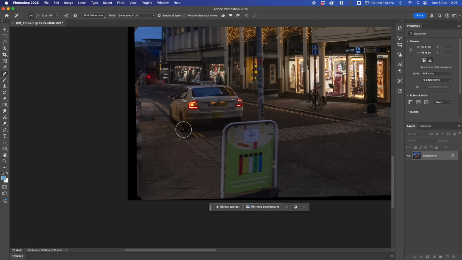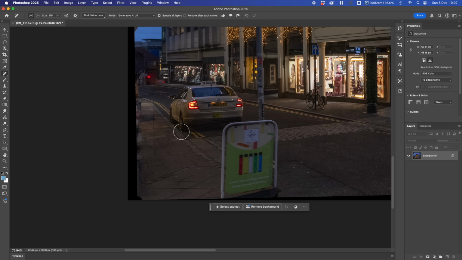So I'm just going to make my brush a little bit bigger. We're going to go around. We'll select the taxi. Okay, just go around there like so. Come back round. Now, if you do use the remove tool and you go around a circumference and you just let go, it will automatically fill in the center for you. It knows to do that. So let's see what the remove tool can do with the taxi. Not too bad a job. We've got a line here and a line there, and the other side of the road is not quite correct.